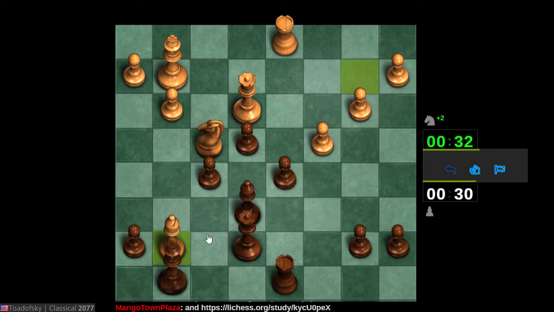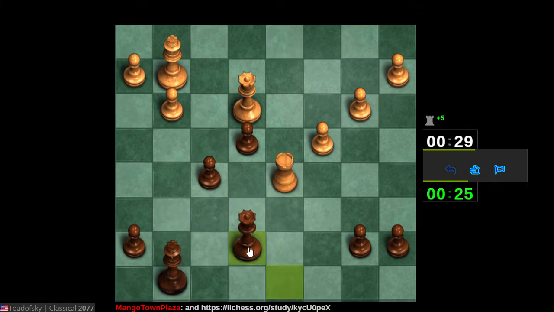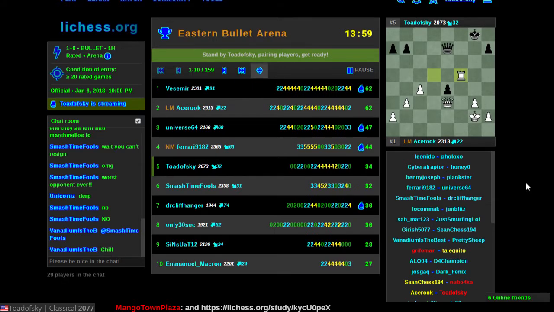Oopsie daisy. Oh shit. This is not good. Okay, you win. Well played, Ace Rook. Damn it! We got another Ace Rook pairing. Ace Rook beat us again.